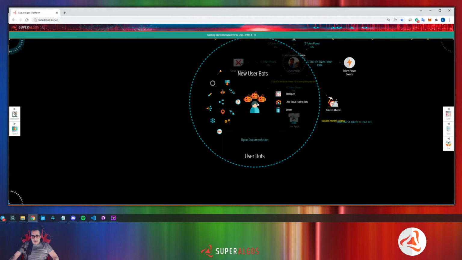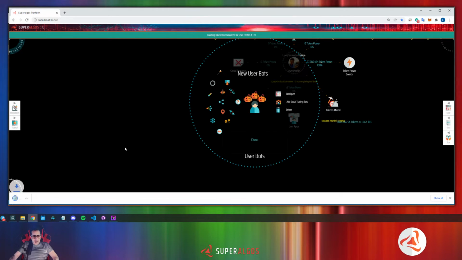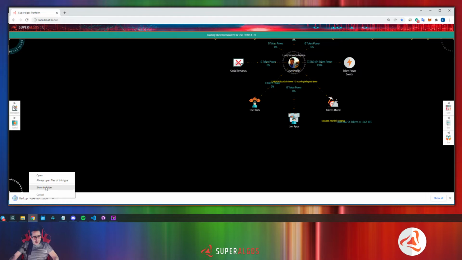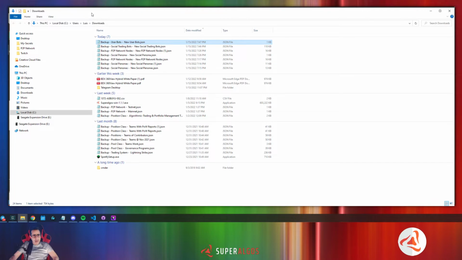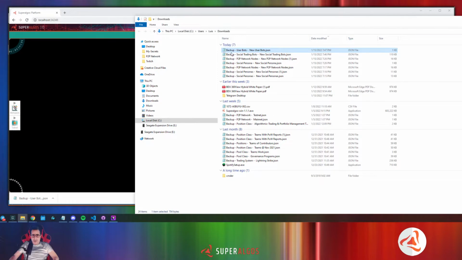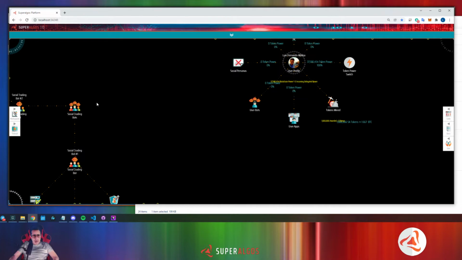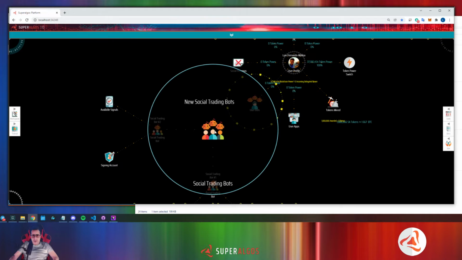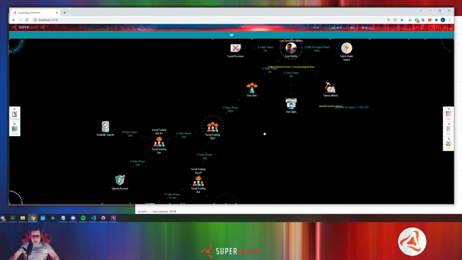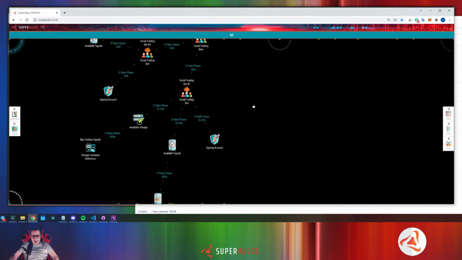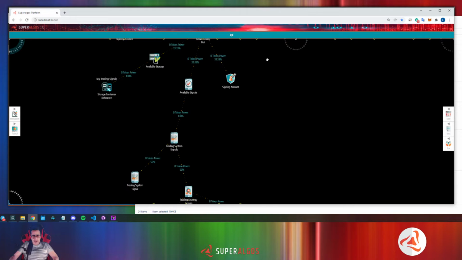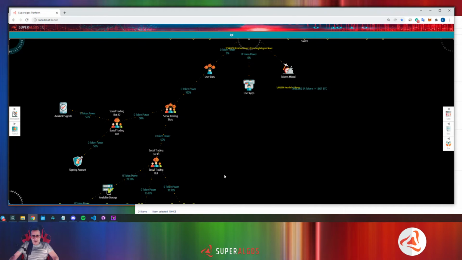Then I will make a backup of this just to open this like this, and social trading bots that I changed, I'm going to put it here. Then I'm going to connect this to this, and hopefully everything is in place and it's going to continue working.